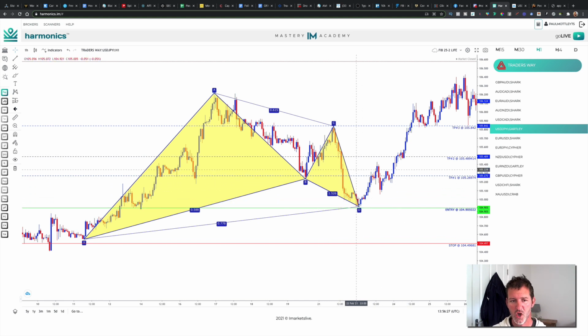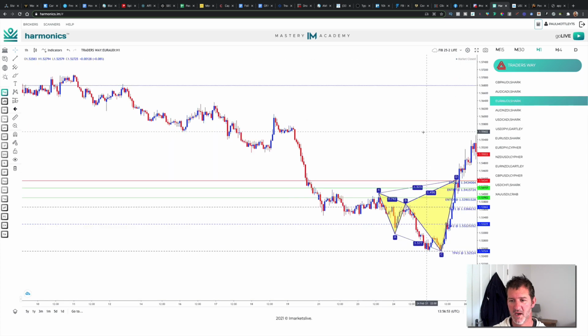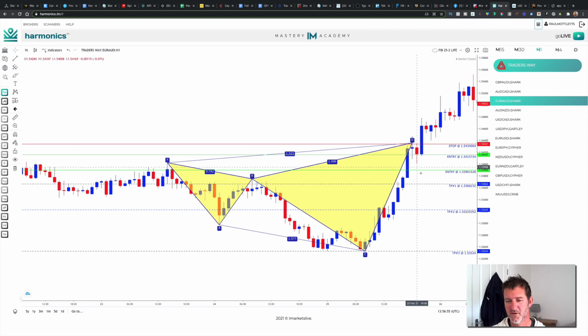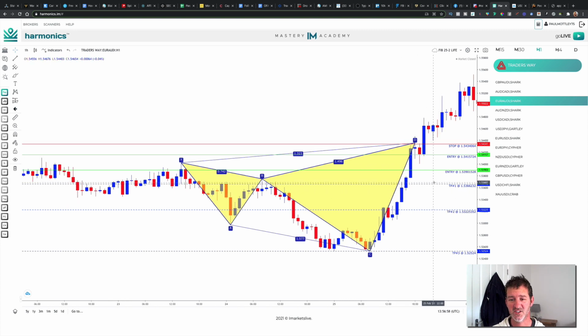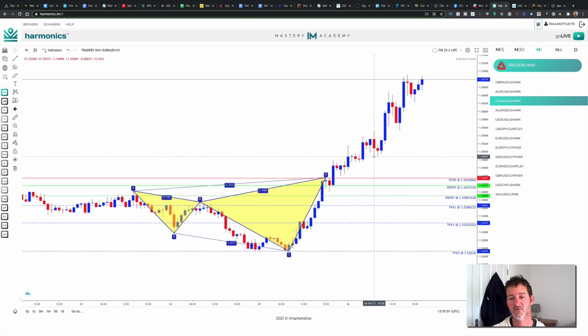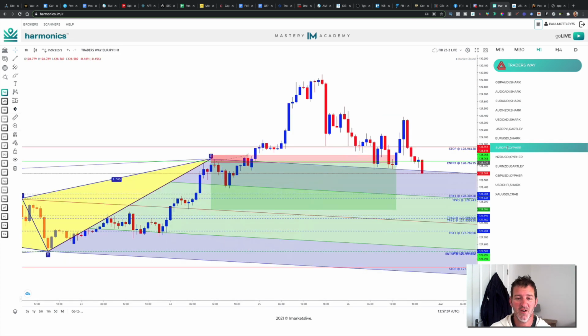Now, if you can see on here, we've got little letters on each point. So we've got an X, an A, a B, a C, and a D. Now the D point for us is super important, because wherever that D point is, that's the point of reversal for the price. So in this case, the D is at the bottom. So this scan is saying that the price is likely to go up. Double thumbs up. Now, if it was a different scan, let's just bang one out here. D at the top, the price should go down. As it turned out, this one wouldn't have won, right? So you wouldn't have got into this one, and it would have lost anyway.